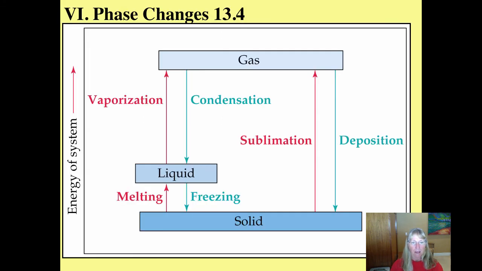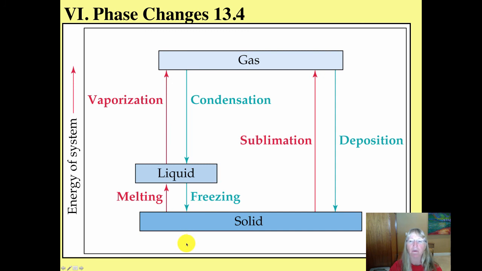So here is one slide that summarizes the 6 common phase changes of matter, assuming you're not turning something into a plasma. The red symbols show heat needing to be added. The blue font refers to when heat is being removed. So for example, to melt or freeze a liquid and solid back and forth into each other requires the same amount of heat to be either added if you're melting or removed if you're freezing.